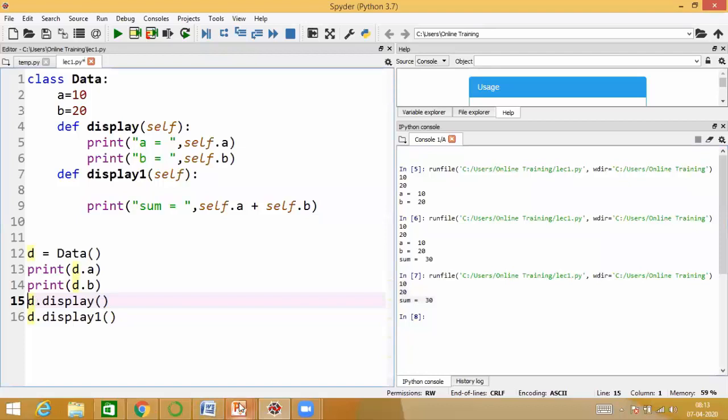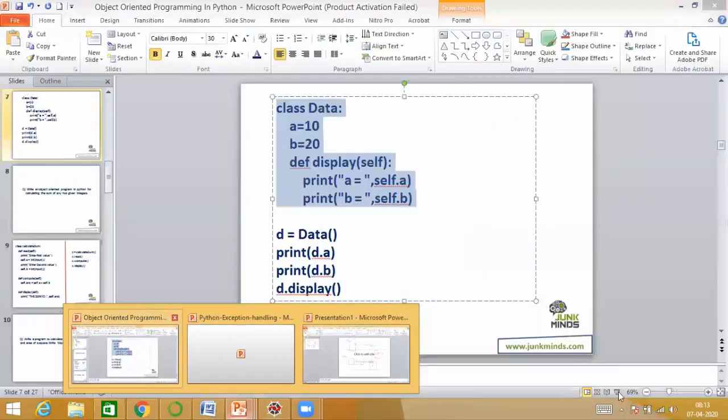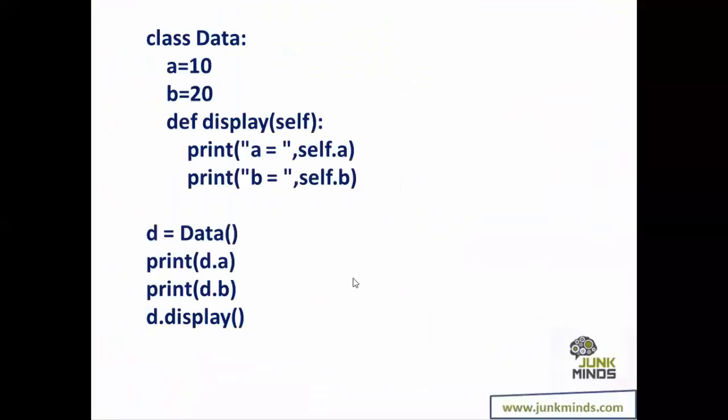ठीक है? Now, in 5 minutes, what you'll do is you'll just type this program until it starts working fine. That is when I'll talk about this concept of self. One last time, object oriented programming में क्या करेंगे? Step 1, create a class. Step 2, create an object. Step 3, object की मदद से access all the methods, all the members belonging to the class. There are a lot more concepts which we need to add to this, but please get this program going, and then I'll continue with the concept of self and then the more variations that we have with a class. Please type this quickly, get the outputs, please.